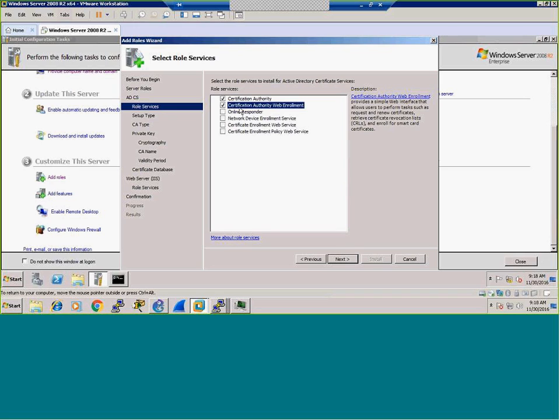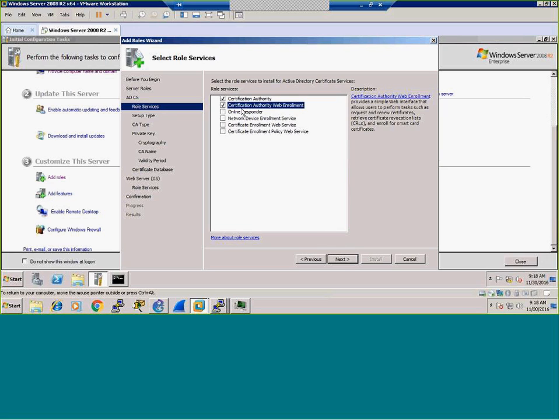Okay, so remember, this option is not absolutely important. This would be useful if the users want to request or renew certificates on behalf of somebody else. Okay, so like, let's say if you have a smart card reader or something like that, and if you want to use certificates for that as well, then in that case, you need this particular interface. Otherwise, it's not going to open up a web interface for your CA.